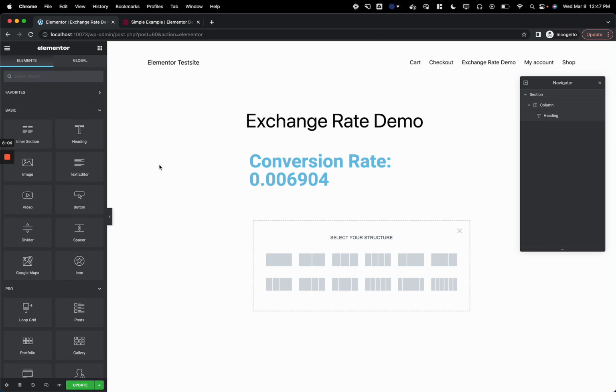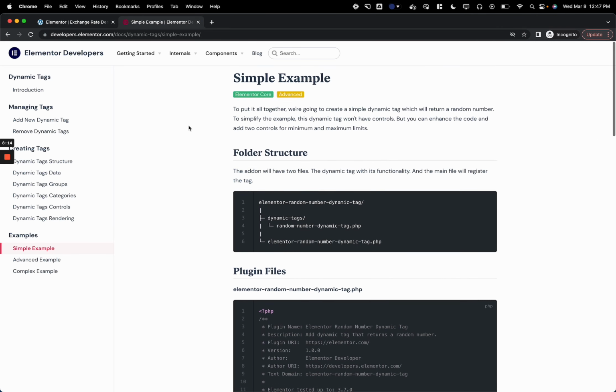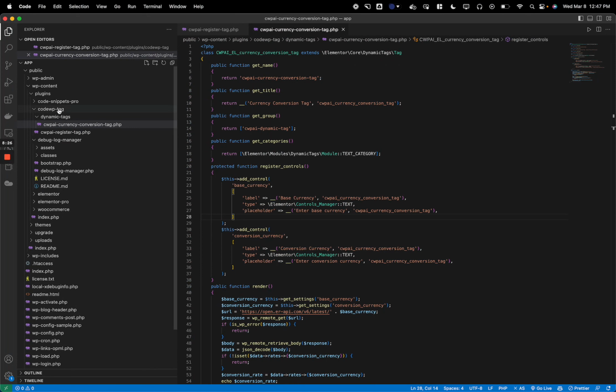So I hope this gave you a good overview of the thought process behind creating a prompt for a dynamic tag, actually generating it, and then installing the 2 files onto a site. This creates the same code that you'll find in the developer documentation, so you can review this video, you can read through this documentation. Everything you see here will be very similar because it's the same code structure. All you need to know is that this is kind of the way to do it instead of the traditional way of generating with AI and then installing it into a snippet plugin.